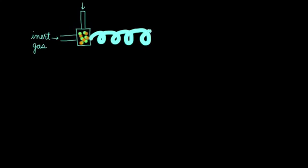You can't really see these though, because usually the amount you're injecting is so small, on the order of microliters in fact. And in gas chromatography, we've talked about how the mobile phase is a gas, which means that you need to have an inert carrier gas to push these through. And it's important that this is inert, because you don't want it to react with whatever it is that you're trying to separate. Once it's passed through that, it'll get heated up and then go through a long tube. In order to make it fit into the box, they usually just coil a long length of tube, and the longer the tube, the better separation you'll get.